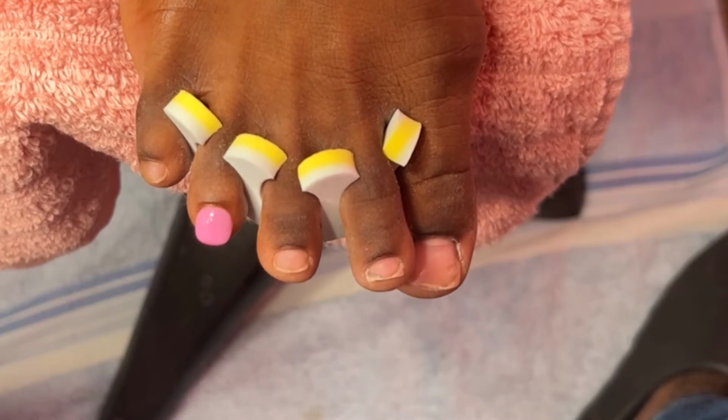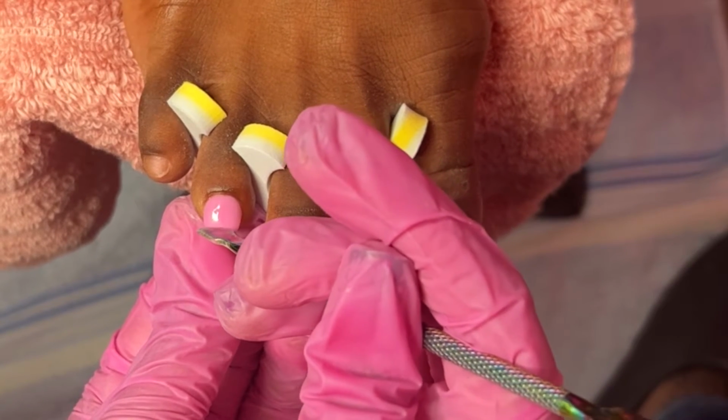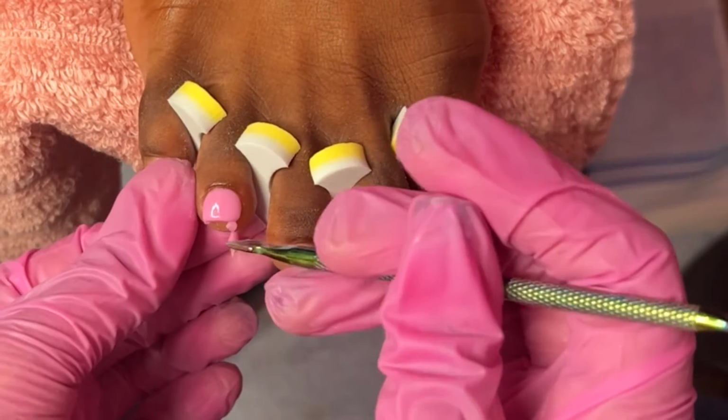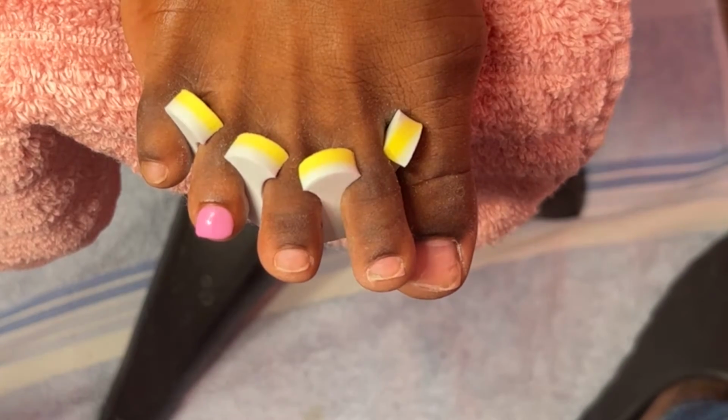Before removing the acrylic powder, I do dip the end of the cuticle pusher into some acrylic powder. This way, it's much easier to remove the remaining acrylic. And another nail tech taught me that, shout out to her, because it came in handy and it just made the process much faster.